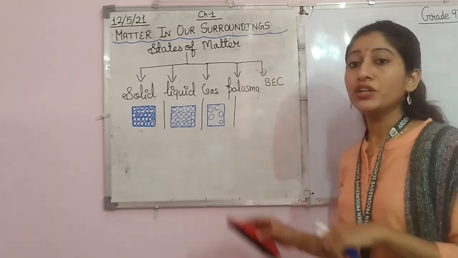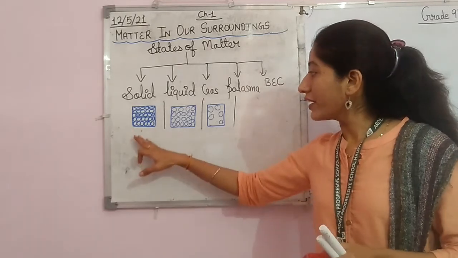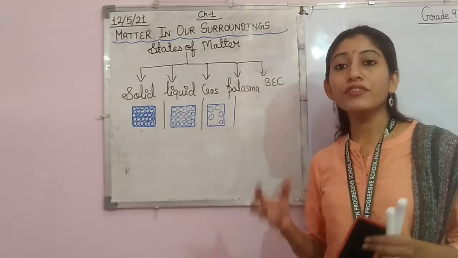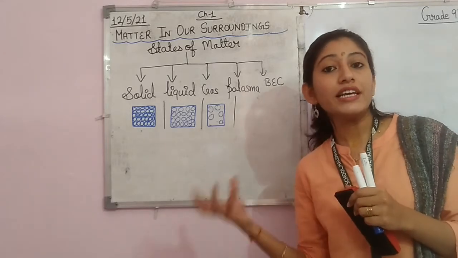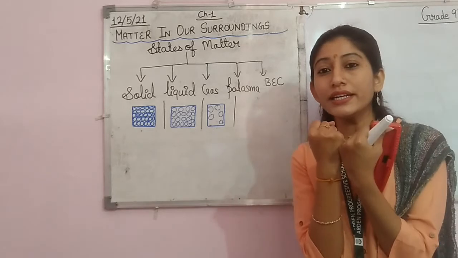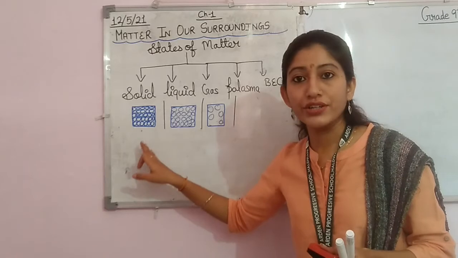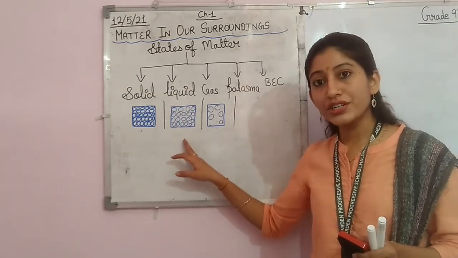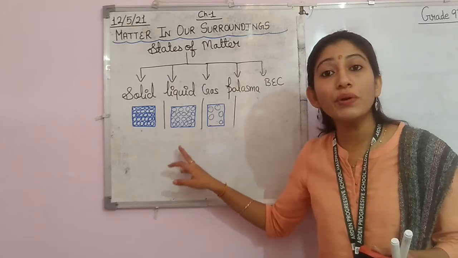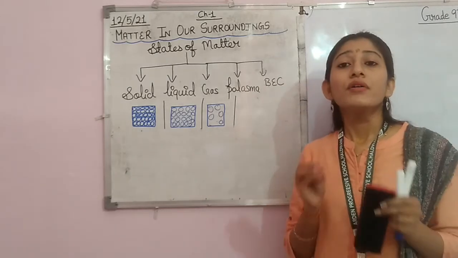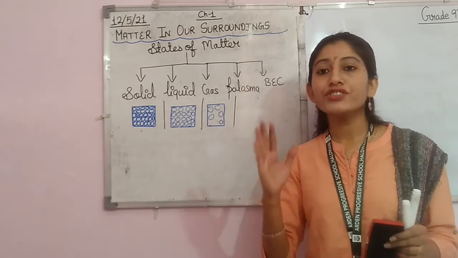Now when we talk about the rigidity, what do you think? When we compare solid, liquid and gas, which state of matter has the most rigidity and which has the least rigidity? Rigidity means the solidness, the tightness. So we can say that solids are most rigid. Then liquids do not have rigidity because they come under the category of fluidity. Liquids have fluidity, and yes, gases are mostly fluid because gases can flow very easily.